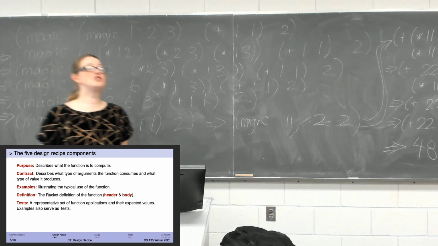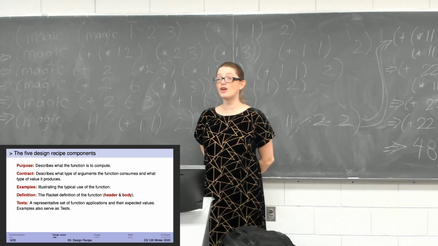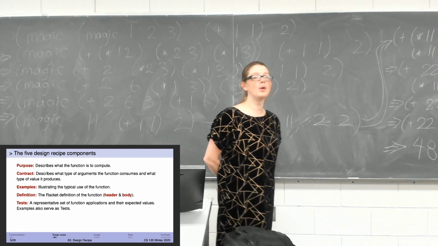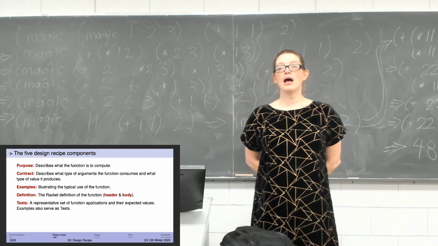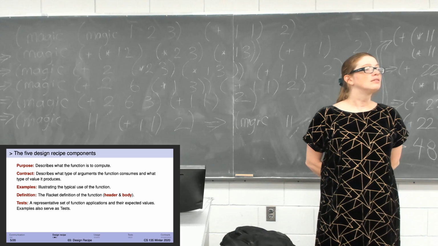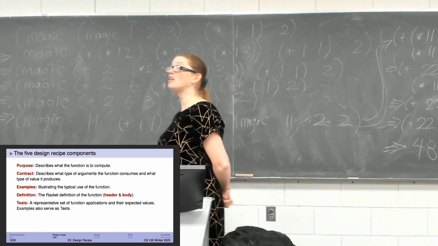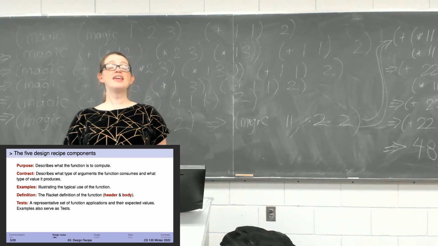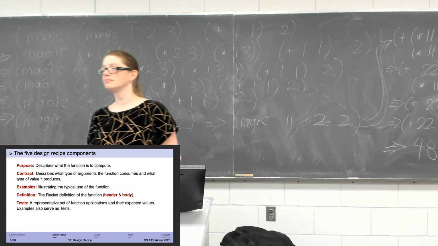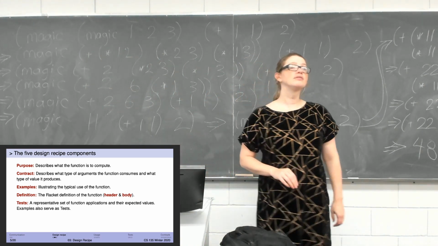If I have a function called bake me a cake, and it consumes a flavor and produces a cake, then there are a few tests that I might want to run. Number 1, no matter what flavor I give, it should actually make a cake. Number 2, if I send it a flavor like chocolate, then the cake that is produced should be a chocolate cake, not a pickle-flavored cake. Well, aside from that being gross, of course.